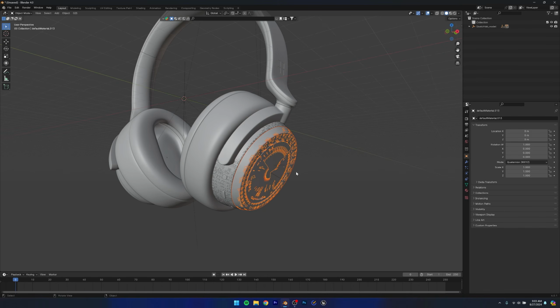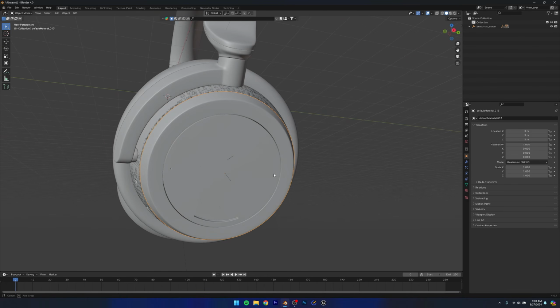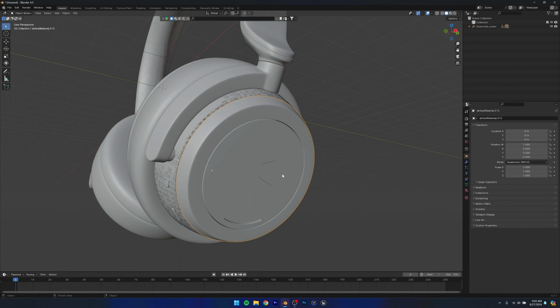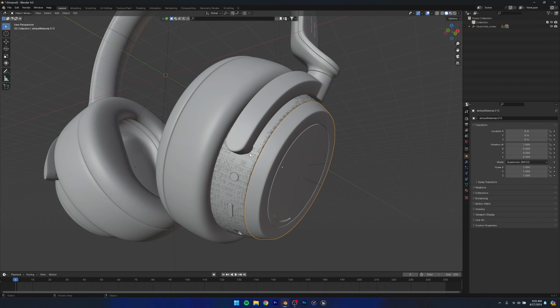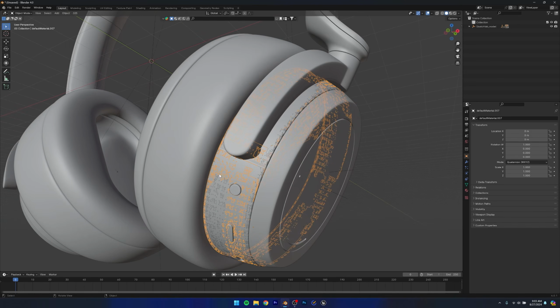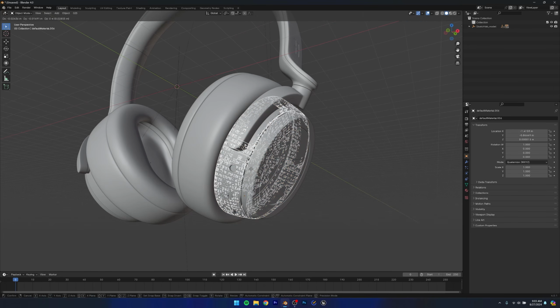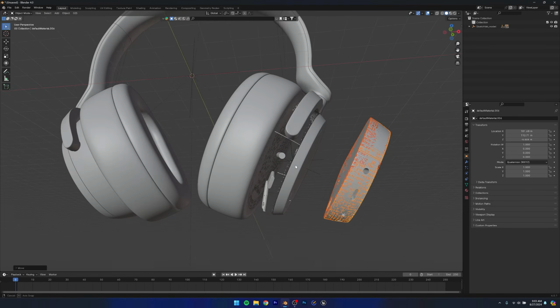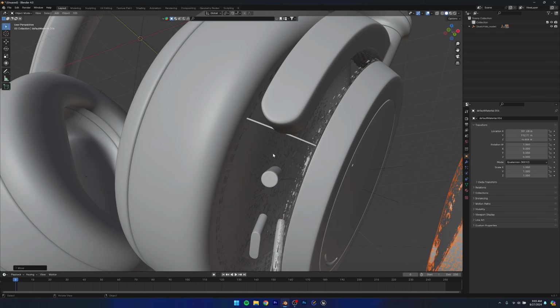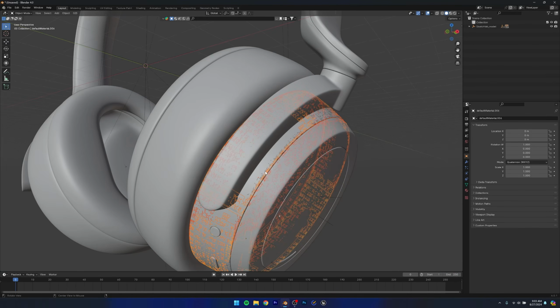And now with both of them selected, I can simply press Control J on my keyboard, and that's just going to join them, right? So it was just a simple fix for, I think, a glitch that happened in the conversion process. Then we're going to select the inner parts. Just select this, hold Shift, select this, and just select all the parts that you can see. If you want to make sure that you've selected all the parts, with all the parts selected, you can just press G and move it, and then you'll see the remaining parts. So you can just take a look.